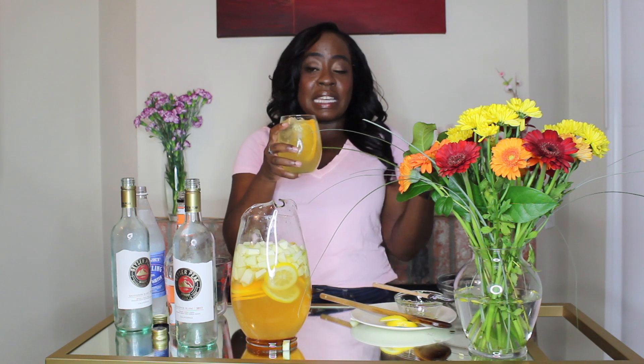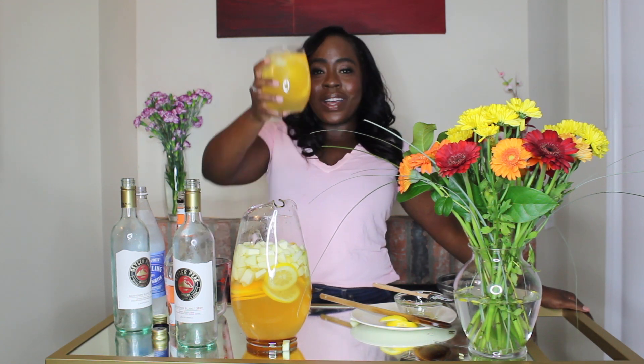I guarantee you this is a party pleaser and it's a great way to celebrate Cinco de Mayo. It's a good alternative to margaritas — you still have a themed drink with the sangria but you're not serving margaritas. So if you have tequila fans, you can serve a margarita, and if you have people who prefer wine over tequila, you can serve this. Highly recommend. Let's give it a taste — it needs to sit for sure, but it is delicious once it does. This is your quintessential Cinco de Mayo cocktail that you will love to serve your friends and family. Wishing everyone a great day — happy Cinco de Mayo! Cheers, everybody.